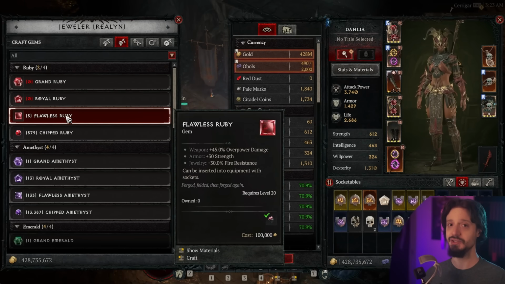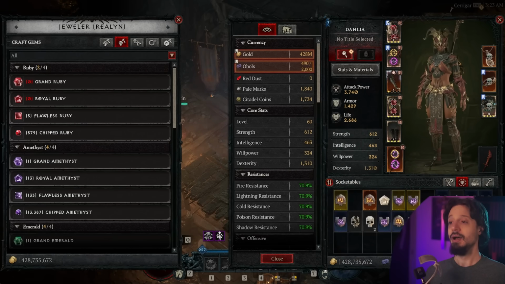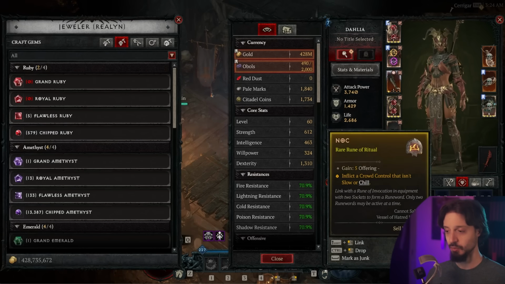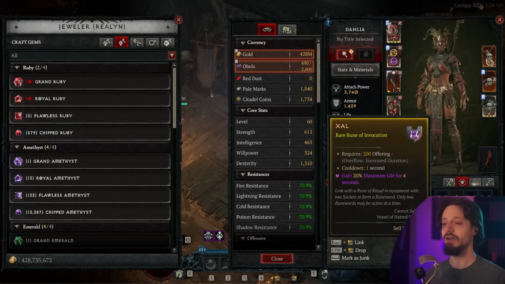But that takes us to runes. So runes are a system that was added with this patch. You're going to get runes to drop. Runes are components that you put together to create something called rune words. There are 2 types of runes. There's the ones that point up and the ones that point down. The ones that point up are trigger runes. The ones that point down are effect runes.